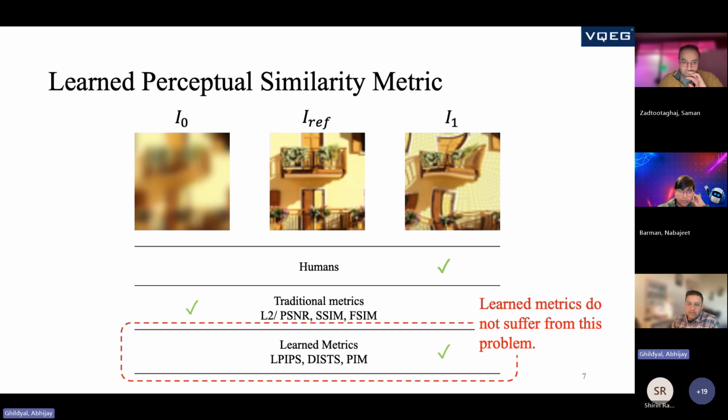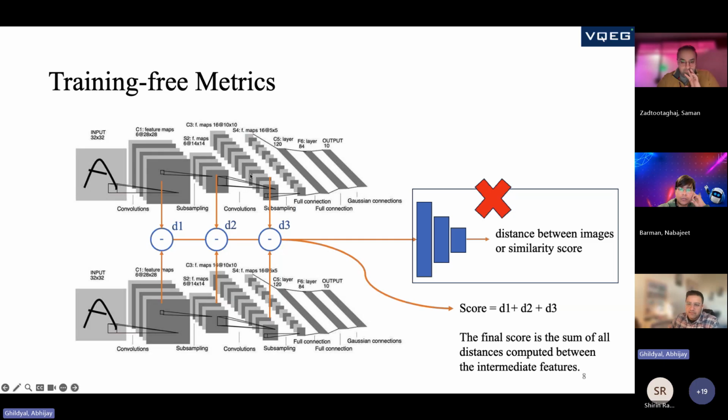However, these metrics typically rely on large annotated datasets, which can be very challenging to obtain. So what if we could instead leverage the pre-trained features of models trained on different tasks using a large image dataset? LPIPS already does that using ImageNet, but there's also some fine-tuning involved afterwards. What we want to do is not train or fine-tune. There's a new class of metrics called training-free metrics, where we use the intermediate activations of features and compare them using distance measures like cosine distance or Euclidean distance, as well as distribution-based measures such as KL divergence, Wasserstein distance, and many others.